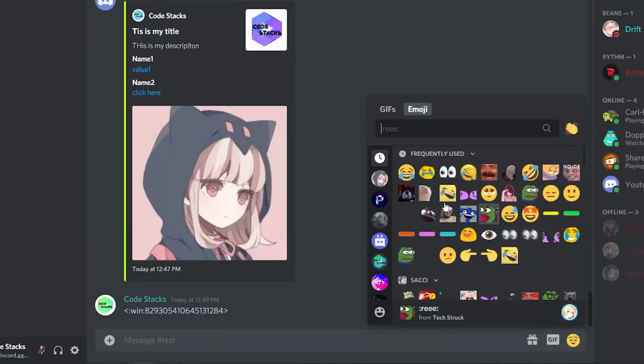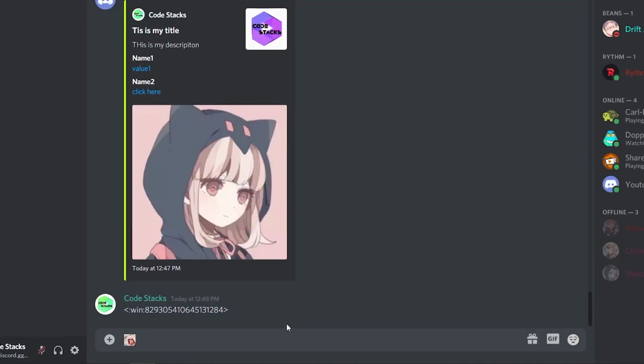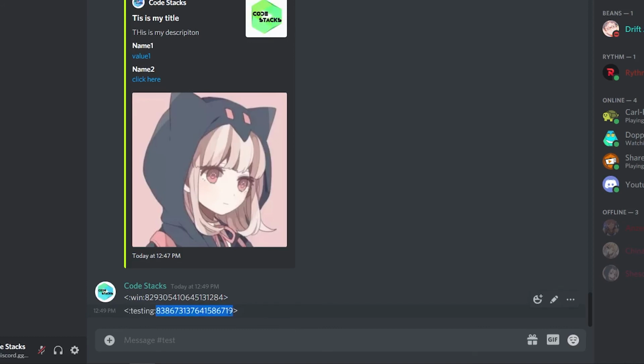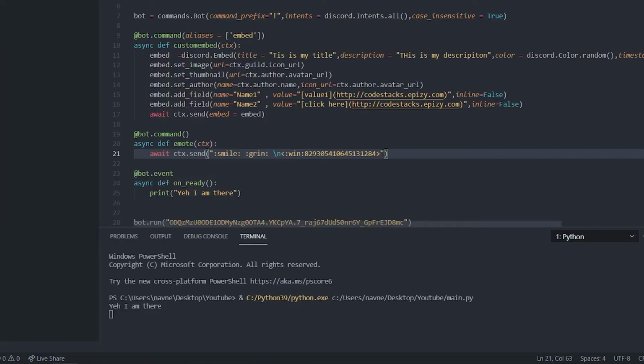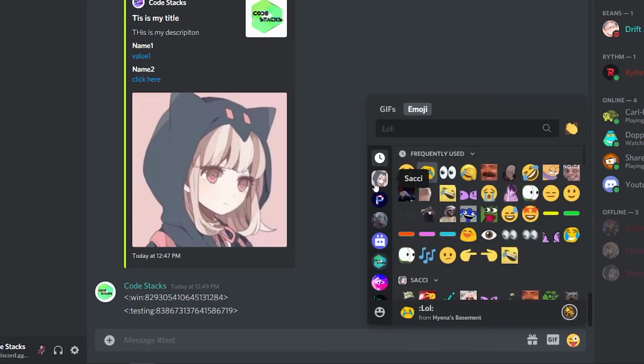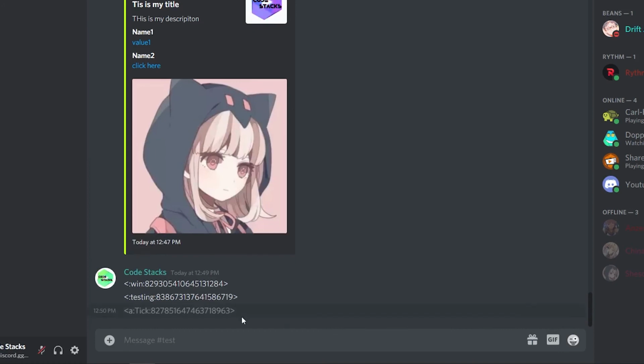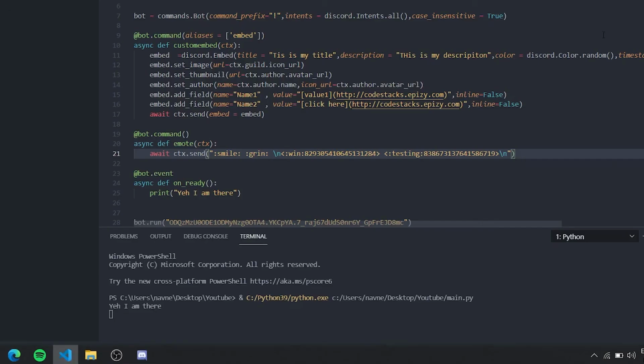Similarly, I can take one more emote like that, like this is testing, and I can just copy it and paste it right over. Now in order to send animated emotes, we just need to get the name, the ID, and we just have to pass an A in the front. So I can just say, like, we have some emotes of animation, like this is tick. Pass backslash at the front and you can just copy it.